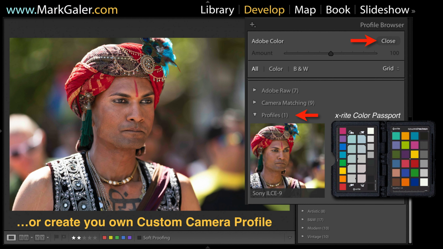So you can actually measure the performance of your own camera and then install this in your Adobe software, whether it be Adobe Camera Raw, which is accessed through Bridge or Photoshop, or through Lightroom. And you can even transfer these profiles over to Lightroom CC on the iPads and smartphones as well. Once you've made a profile with one of these devices, then you can pick it up in the profile browser under profiles, i.e. profiles that you've created. And so I would typically create a profile for each new camera that I take ownership of.